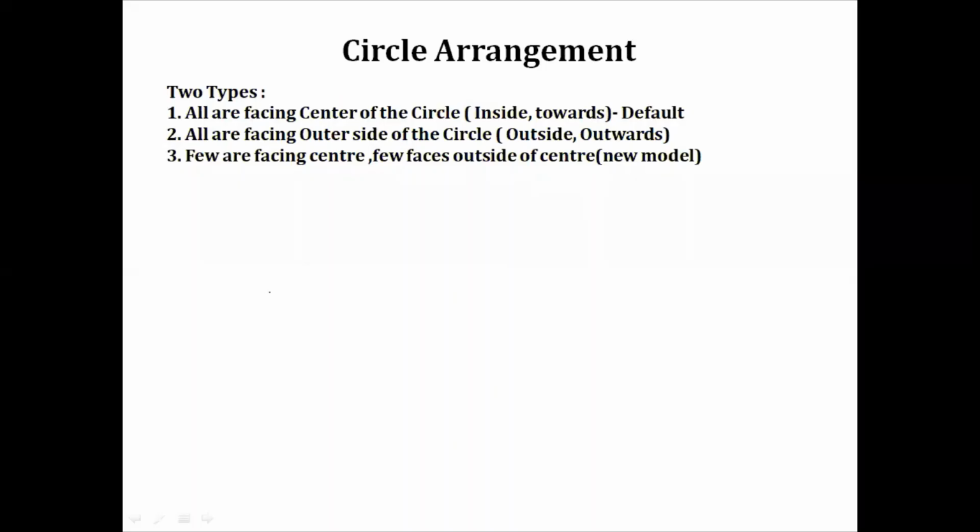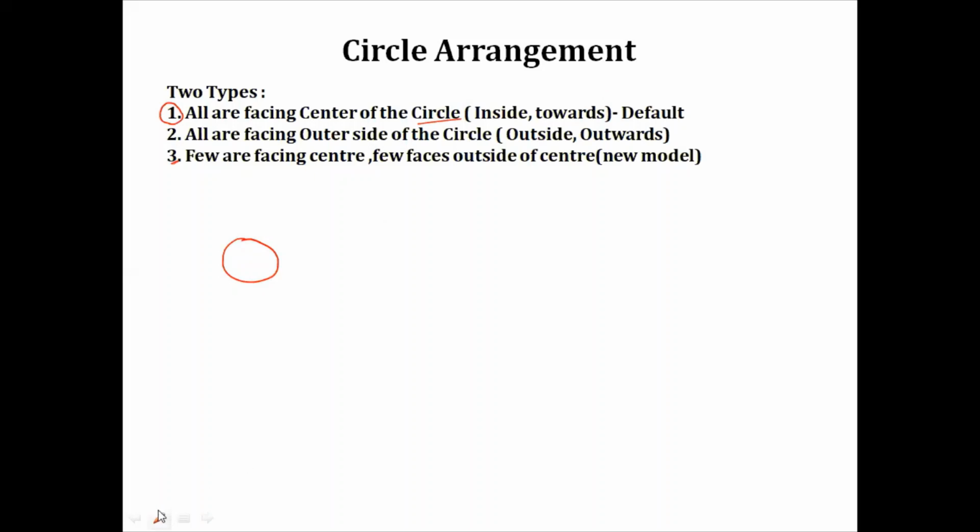Now we started circle arrangement in the last class itself. Okay, now let's continue the circle arrangement. Now the first type will be all are facing the center of the circle. This is the most important one. The first two are the most important ones. The third one, very rare case you will get, but that is also important as well. But in most cases you will get the first type of arrangement.